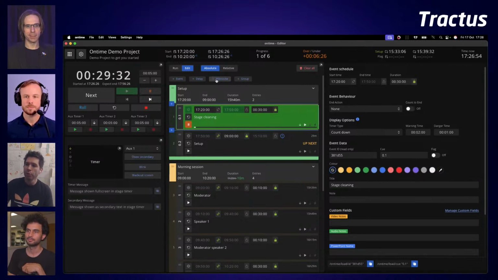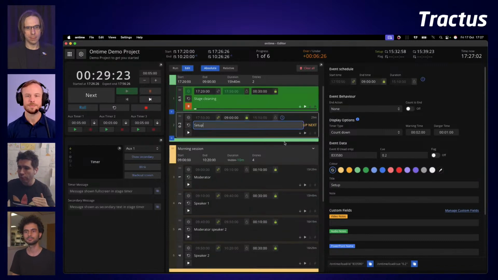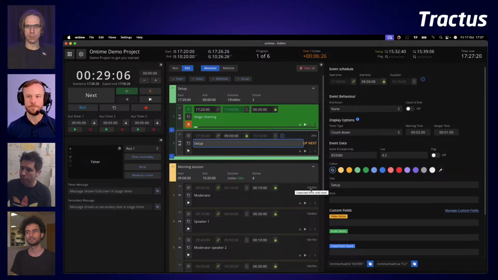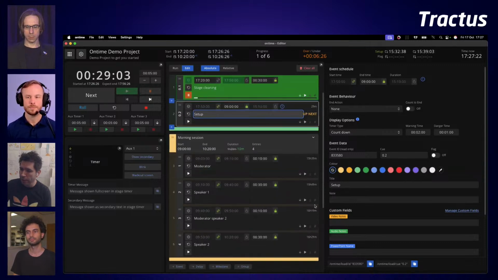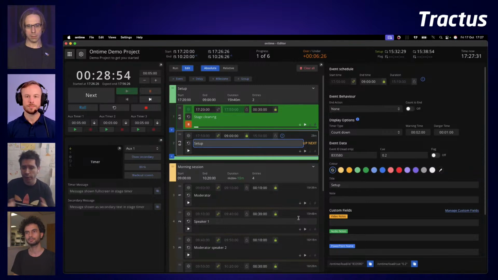Absolutely. By grouping elements, you no longer only organize a rundown, but you also allow Ontime to give you more metadata around your shows. Ontime can look down on your rundown and tell you when you will be able to finish this segment. We can also see in the rundown, on the right corner of all the events, this expected time until start. It tells me for any element the expected time, according to the current offset, when we're able to start. That is a question that as a showrunner you get all the time: how long until we start speaker 2?